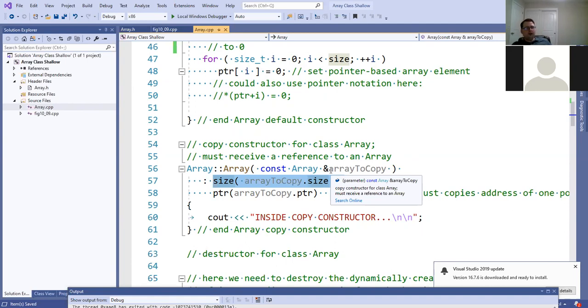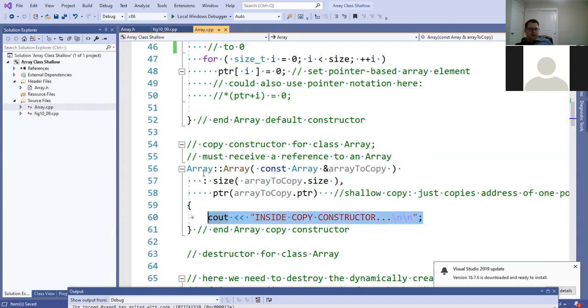So what we're doing here is also what the default version would be doing if we didn't write this out ourselves, except it wouldn't be doing the cout statement, but it would be doing those two statements that we have here. But we need to think about why that's a problem, because it certainly is going to be a pretty significant problem, because it's not really doing what we need it to do.